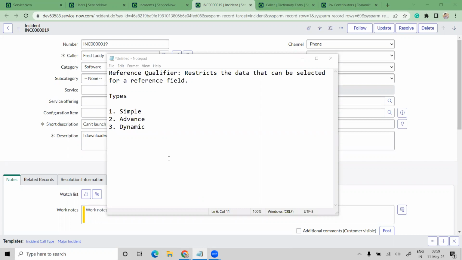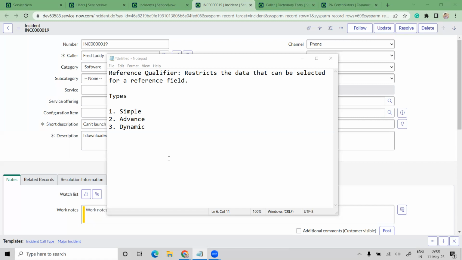Priyanka, can you show once a dynamic? Yeah, dynamic is where we dynamically set a filter by using scripts. Based on a condition, there might be if conditions or switch conditions which we use, and we call one specific table from there, which we query by using GlideRecord. All the things which will be available, we write in a script, and that script will be called in the dynamic filter options, and we can utilize it.